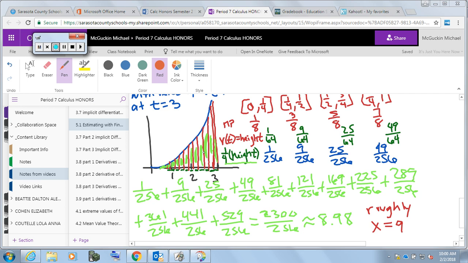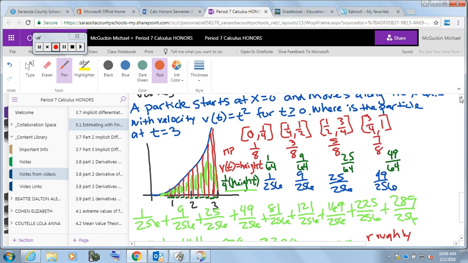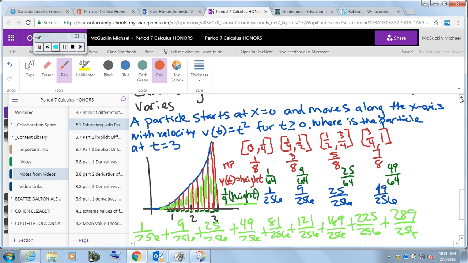Alright guys, in this extremely short video, I'm going to quickly go over what the terms LRAM and RRAM stand for, okay? In the previous video, and in the example that you're currently seeing on the screen, we found where a particle can be at a given amount of time when the velocity is varying. And we used what was called the midpoint rectangle approximation method, okay? There are two other approximation methods.